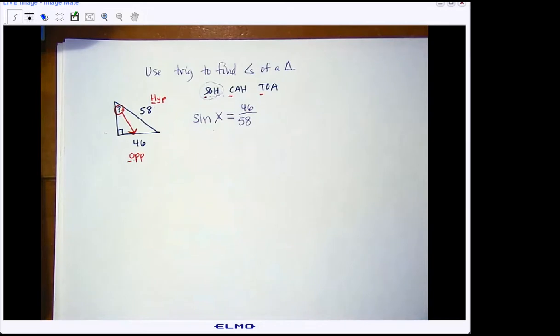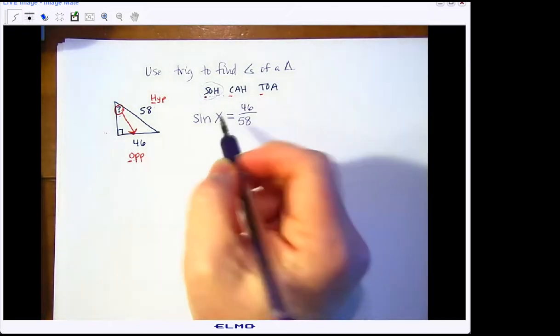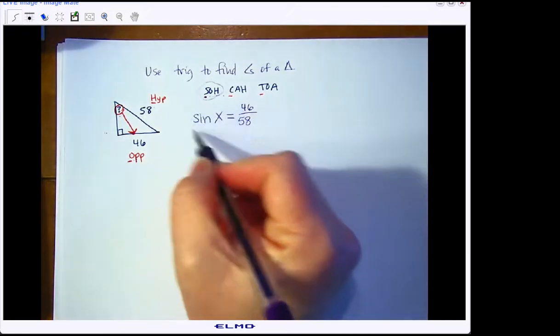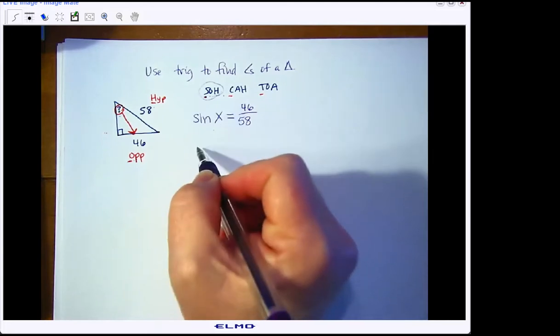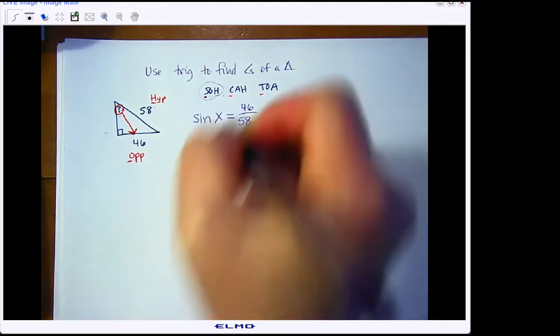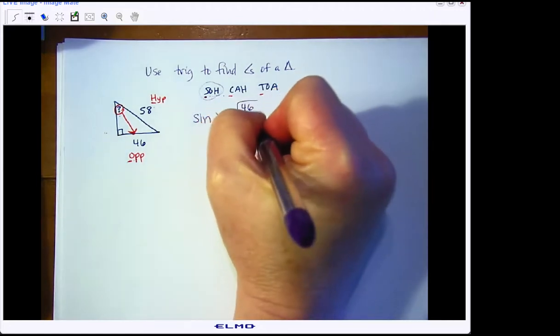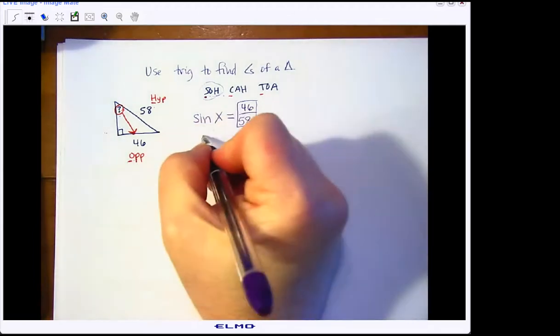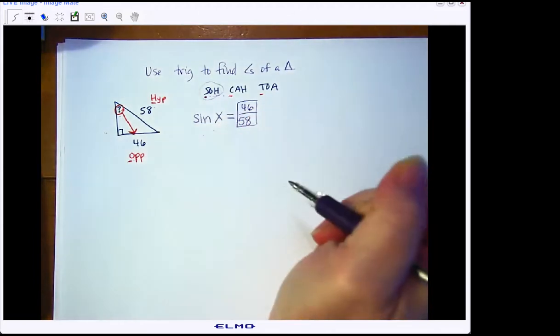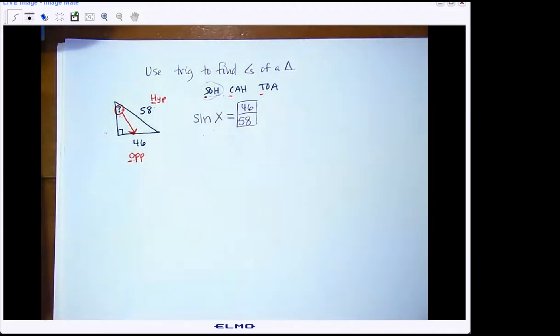Now, look at the difference between what we did yesterday in review and what we have now. Before, we've had like the sine of 22, and we would convert this to a decimal. Well, I don't have that number to convert to a decimal, but I do have these two numbers that I can convert to a decimal. So the difference so far is instead of converting this to a decimal on the left, I'm going to convert this to a decimal on the right. Okay. So write that down.